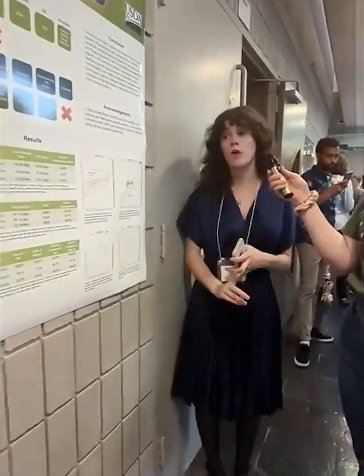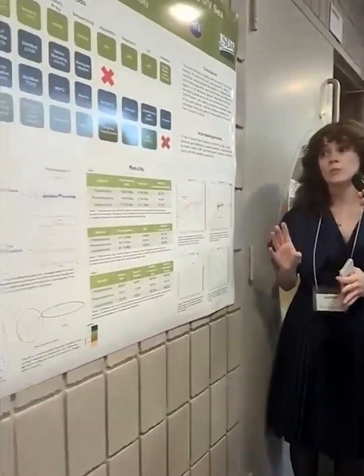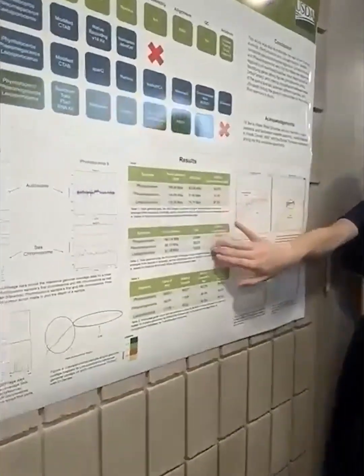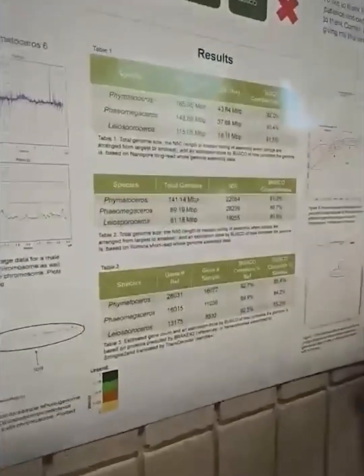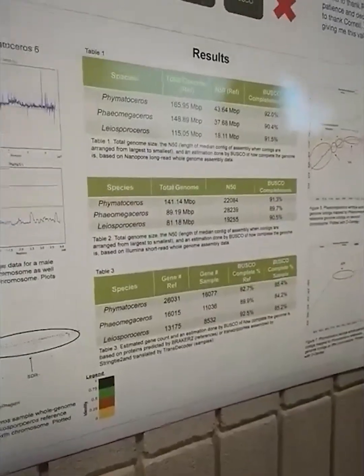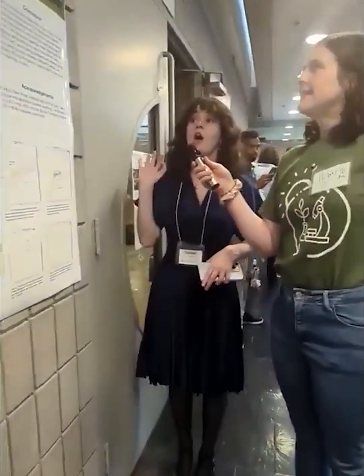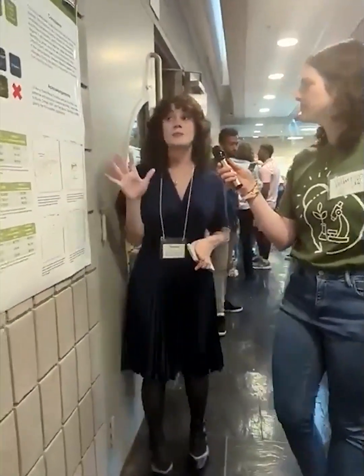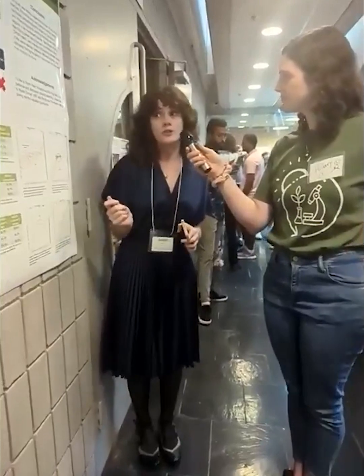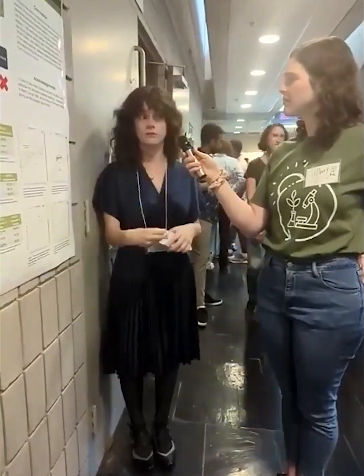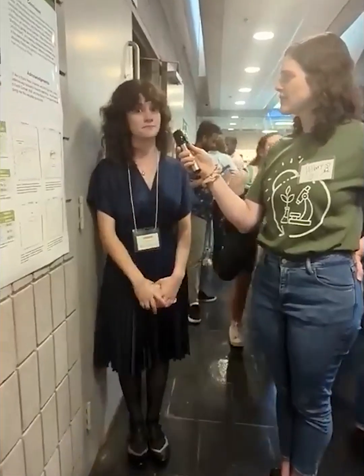Our tables go over the total genome length for our reference genome, our sample genome, and then our RNA data, and then how fragmented the genomes are and how complete the data is. Overall, my next steps would be to use OrthoFinder 2 to identify important genes and then compare those genes between the different sexes and between the different species.